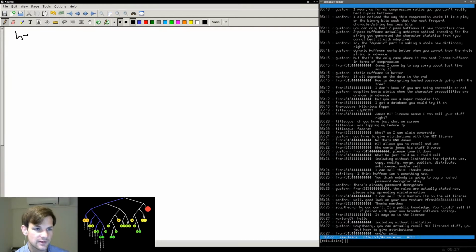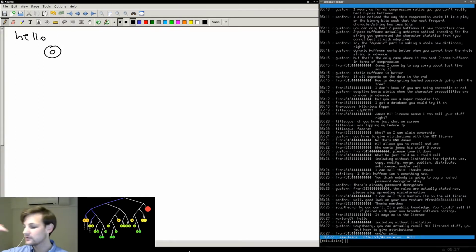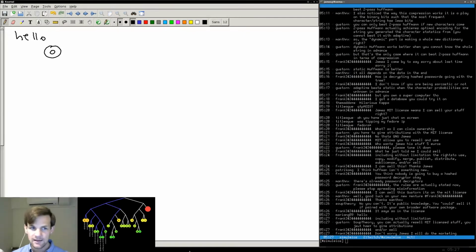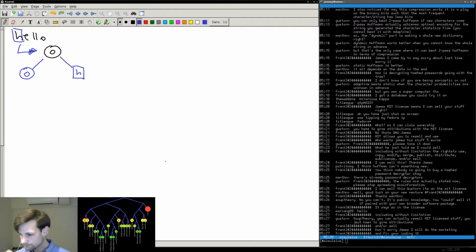Okay. So what are we going to do next? Well, let's go ahead and take our string, HELLO, and let's do the dynamic Huffman code. The first thing we do is we start with the root 0 node. Now, the root 0 node is just a 0 node. It doesn't have anything to it. And we first check, is this H, the very first H we have here, already in the tree? Obviously, because we only have a root node, it's not already in the tree. So what we do is we add 2 new branches, a new 0 node over here and a new leaf node, which is just an H.